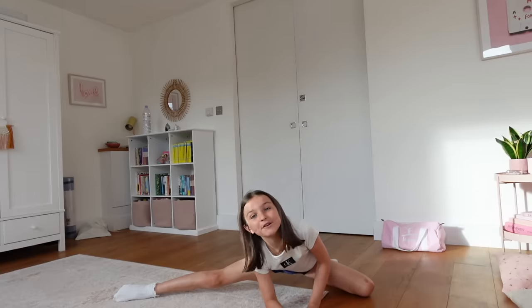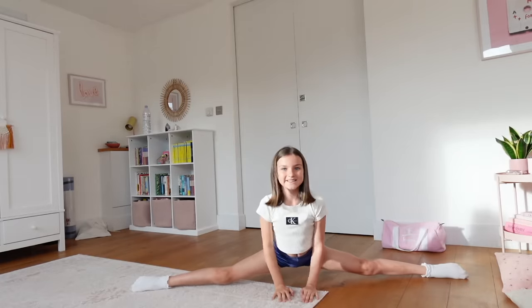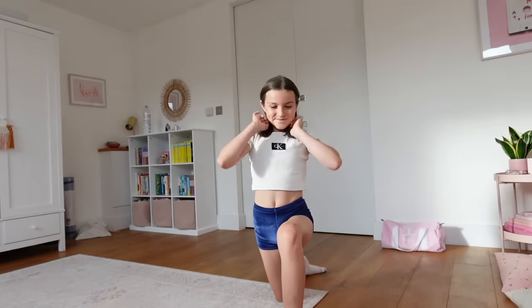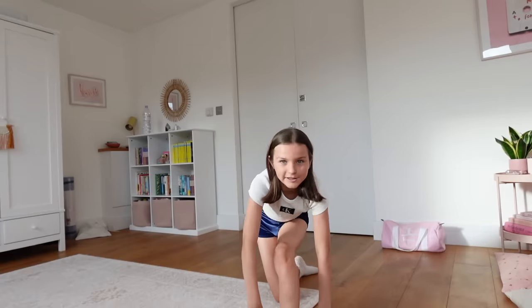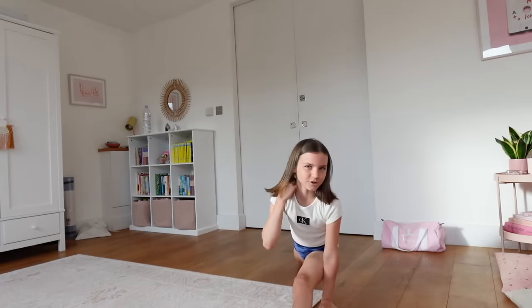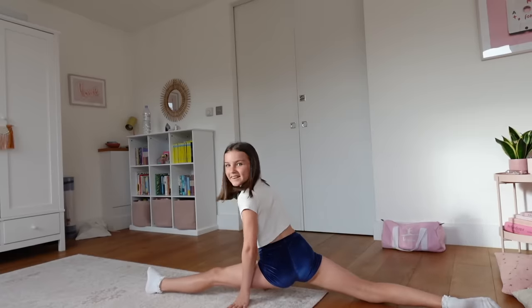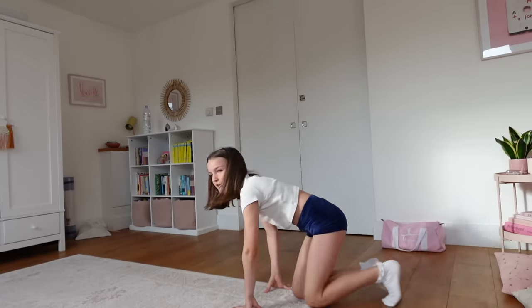I am a bit sore, I must admit. And then the other one. And then both. I'm not too happy with that. It wasn't the best I've done before, but now I'm gonna do front. This is my good leg. I am very sore. I think I slept in a bad position because my shoulders really hurt, but I'm sure it'll go away. This is my left leg split. And then I'm gonna do right leg.